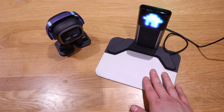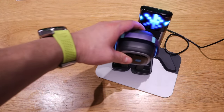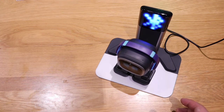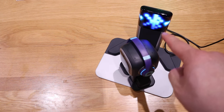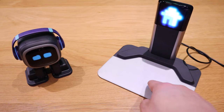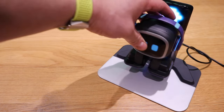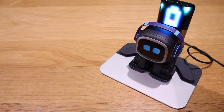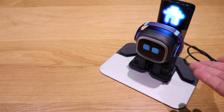Oh, wow, it does work. I thought you need more power source. It actually shows the home logo. But if we were to place EMO here, is EMO getting charged? It's actually saying that I need to connect the Bluetooth setting. So that's very interesting. So the wireless charging point is in the far end here. So if we were to place EMO right here, you can see the battery symbol and EMO is now technically being charged.